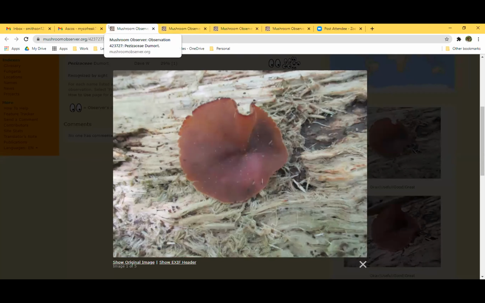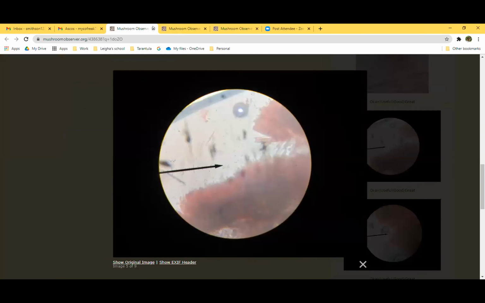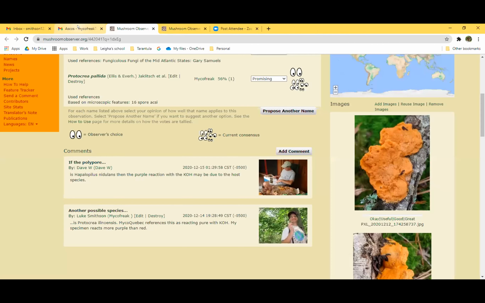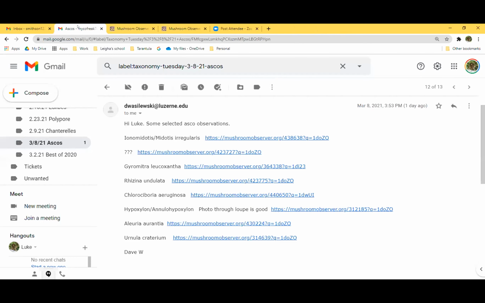Any ideas? Not anybody? Yeah, these Pezizas are pretty hard. They can be. Does it grow on wood? It was on wood. Yeah, I know it, but I just don't feel good. I can't help you now. I'll tell you later. Okay? Yeah, you know what? Maybe I'll put it on Facebook. I found it but I can't remember. Okay, well, that would be great. Because I couldn't figure that one out. Yeah, I'll tell you. Great.